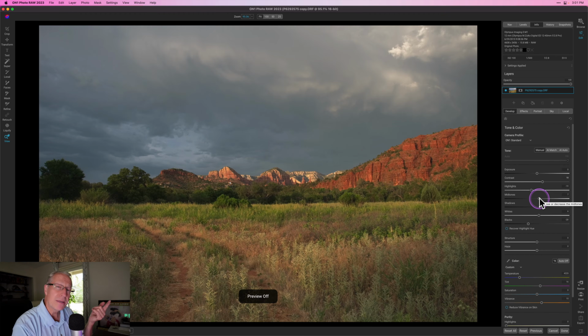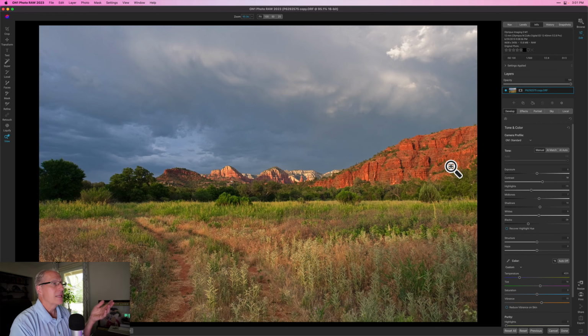I generally use the mid-tone slider just about every time. I'm really happy that it's there. I like that because there's always a lot of mid-tones in a photo, so it always seems to have a pretty nice impact. A little bit of temperature and color work, that sort of thing. So if you look at the before and the after, that's where my photo is. And after doing the tone and color, I tend to go to either effects or local adjustments. Kind of depends on the image.